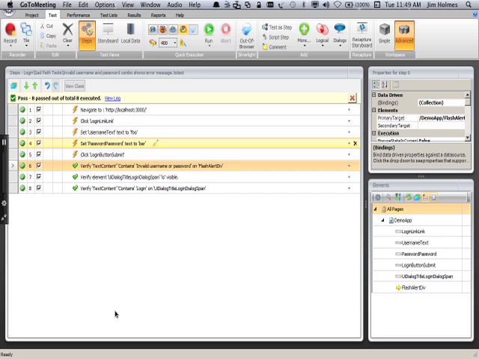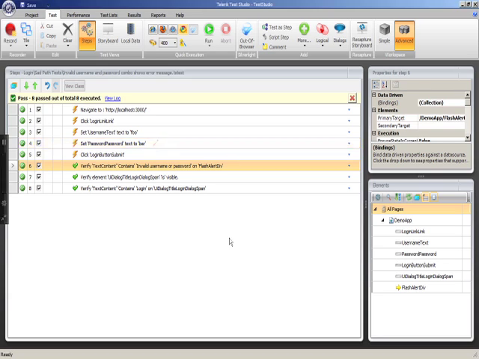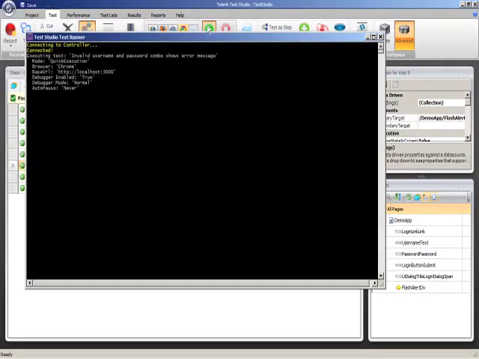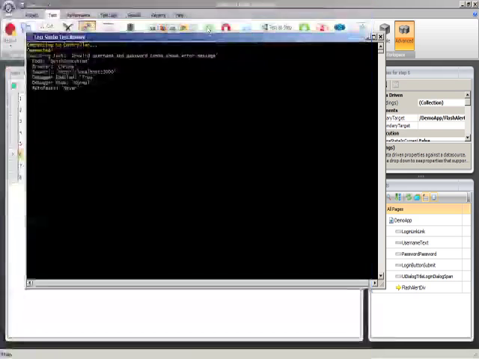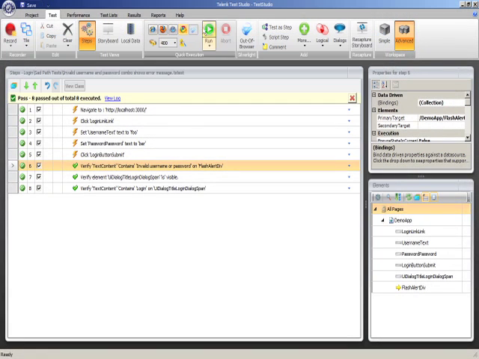Okay, so here's a question specifically about Test Studio. The idea is about cross-browser compatibility. Test Studio records everything in IE, but will play back in Firefox, Safari, or Chrome. So I think you saw me play this back in Chrome, but the same script without any alterations will also run in Firefox, Safari, and IE.